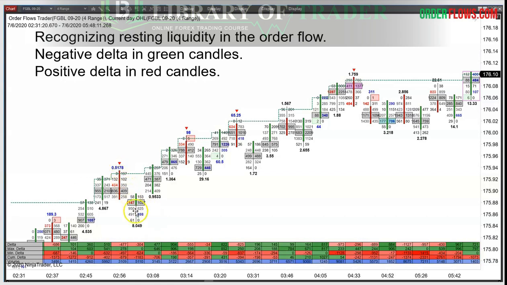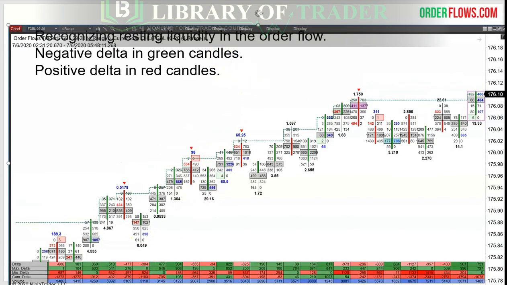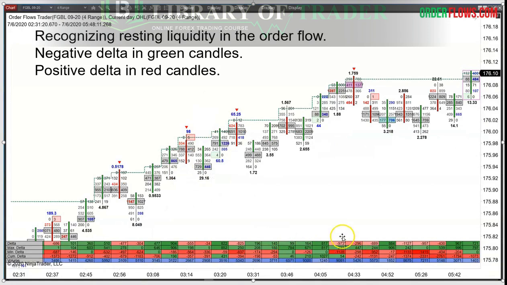So again, similar thing, market's trending higher, right? You're seeing green bar, negative delta, green bar, negative delta. Green bar, negative delta, right? Green bar, positive delta. But what are you seeing? You're seeing the selling balance, 1147, right? You're seeing the big size here, 729, right? You can just see it. All the bids here are very strong relative to what's traded on the offer. Right, you see that in markets going higher.